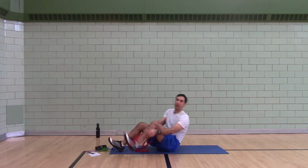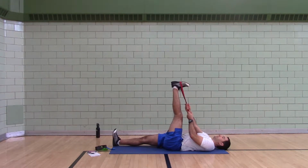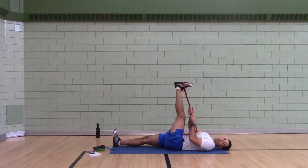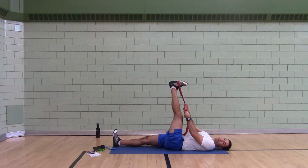Put your Superman on your foot. Band straight up, both legs turned in, chin's tucked. You're gonna hold for 15 seconds. So we're gonna start with static stretches. I already rolled, hopefully you rolled as well.